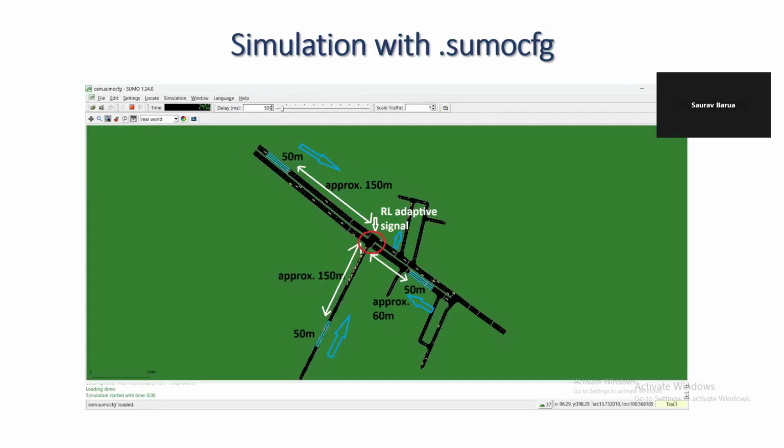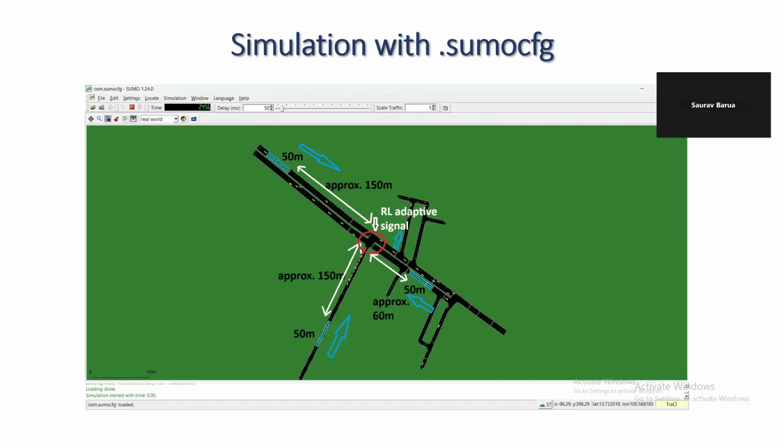Firstly, this is the screenshot of my SUMO CFG file, where there is a three-leg intersection and detectors. Detectors are located approximately 150 meters away from the three-leg intersection, and one set of detectors is located approximately 60 meters upstream.